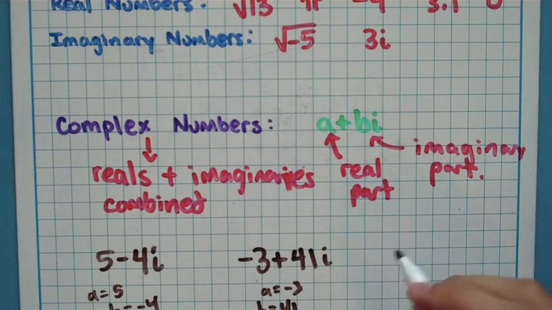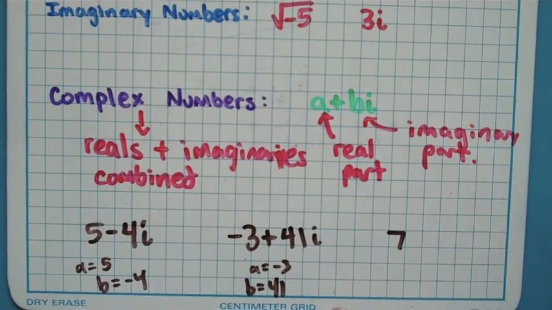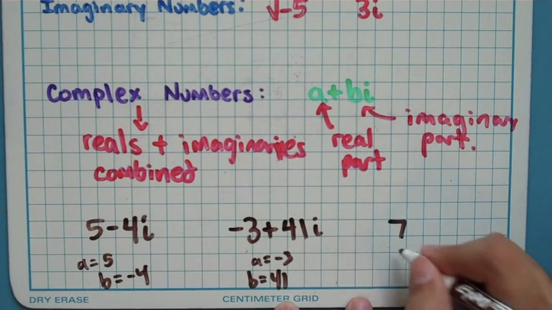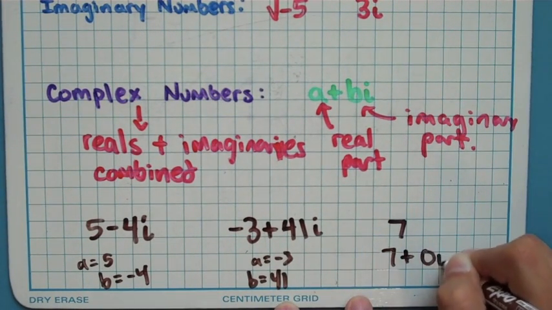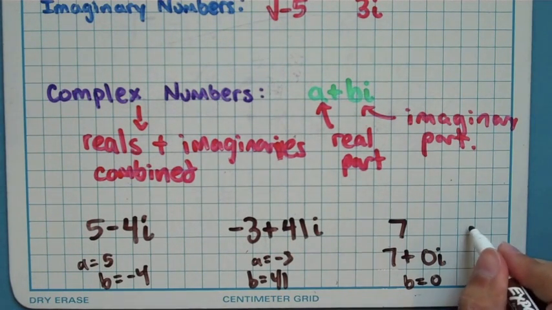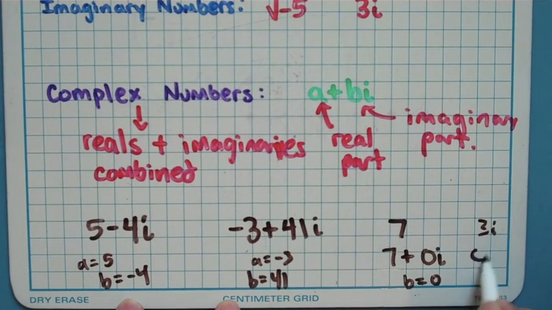Now, let's say I took a number like 7. You may think, well, 7's not a complex number, that's just a regular real number. But you could write 7 as 7 plus 0i. So every real number we've ever dealt with is actually a complex number. It's just that b has always been 0. Now you wouldn't teach a second grader or a third grader, well, 7's really a complex number. There wasn't any reason to bring it up then. But just realize you can write numbers like this as complex numbers just by making b 0. Similarly, my 3i from earlier is really 0 plus 3i. So imaginary numbers just have a equal to 0.